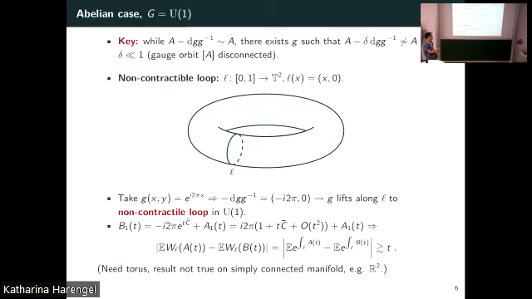And you can show that actually in the Abelian case you get a stronger result, which is that you can bound this from below by something of order t. This result really relies on the fact that we're in a torus, or more specifically a non-contractible space, so a non-simply connected space, because the result is otherwise just not true. So you don't have uniqueness of the C for an abelian gauge group, for an abelian structure group, if you're in a simply connected manifold.